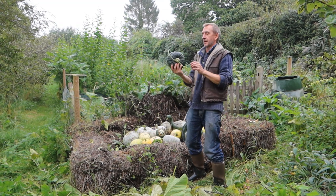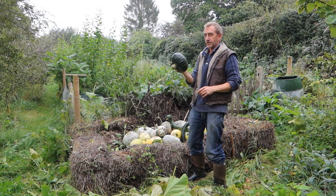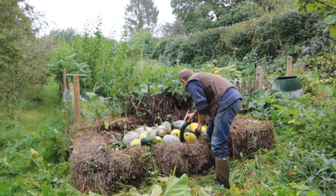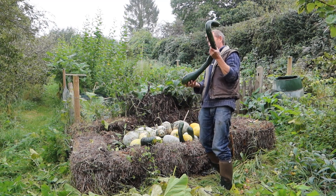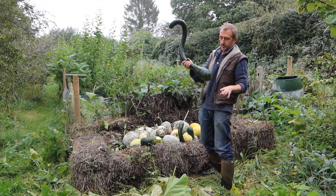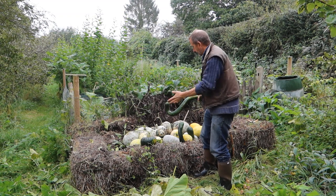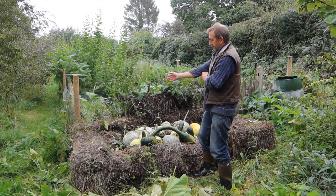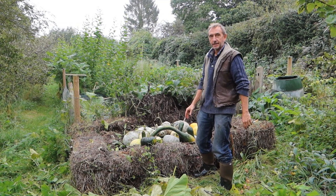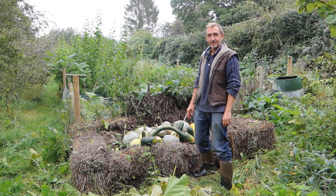These I've never tried before — it's an Italian variety, something like Marina di Chioggia; I've probably got that wrong, sorry to anyone who knows. I'm told they're delicious. And these are the tromboncinos, which I've never grown before but I've already eaten some — they're really rather splendid. You can eat them more or less like a courgette while they're still young, or let them harden off — the skin thickens up and then you can keep them into the winter. These will all keep right through to April or May in a cool shed. Delicious feasts for months to come! Why not have a go — make yourself a straw bale bed and you too might have a ridiculous pile of squash and pumpkins to show off. Take care.